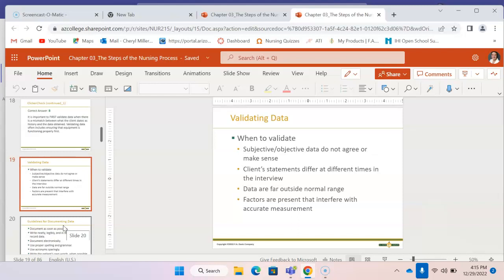Things can change throughout the interview process. Also remember that sometimes people are pathological. They're showing you there's a problem because they want to get into the ER. So you get them back to the ER and they're not having trouble breathing anymore. Just saying. Validate your data. Garbage in, garbage out.